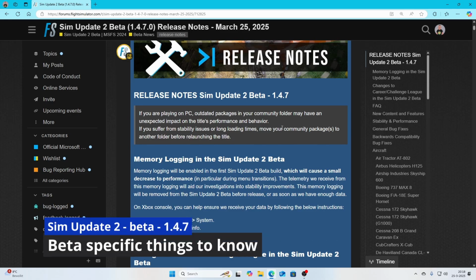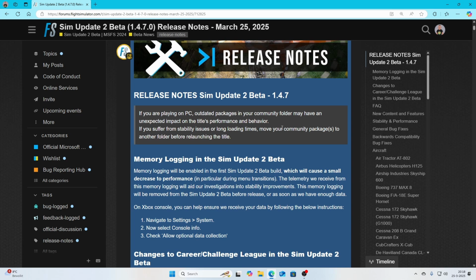So Sim update number 2 beta has been released a few hours ago. It will bump up the version of Flight Simulator to version 1.4.7.0. The first thing we're seeing is that there is a new memory logging option, which is in the beta build, but they also mentioned that they will remove it from the eventual build. This is to collect some additional telemetry data, but will have a performance impact specifically during menu transitions.